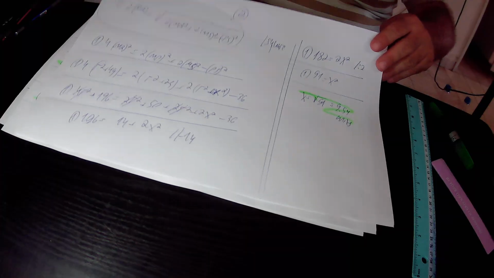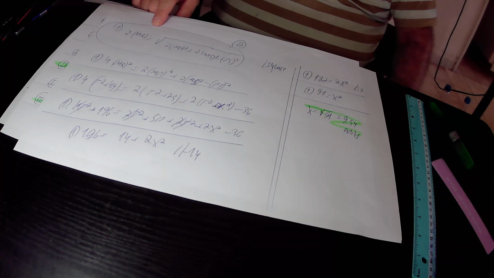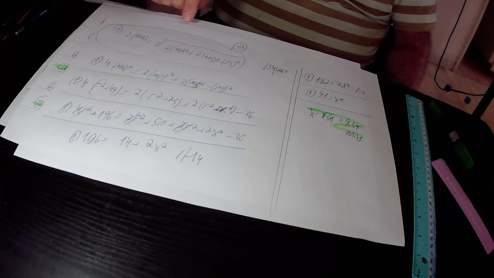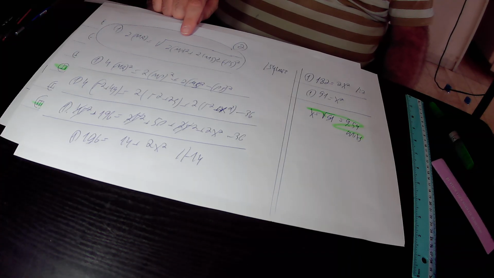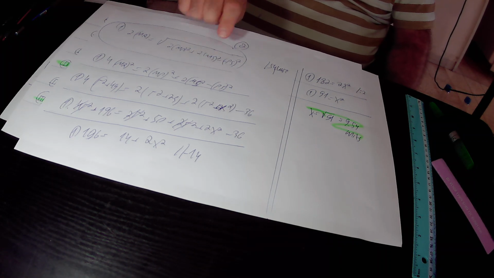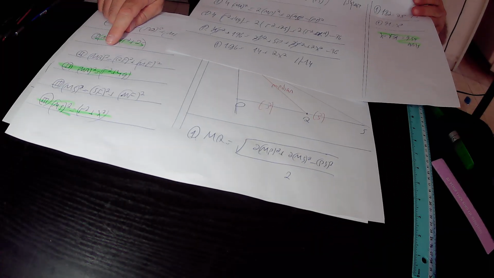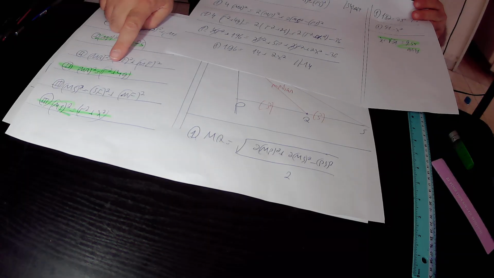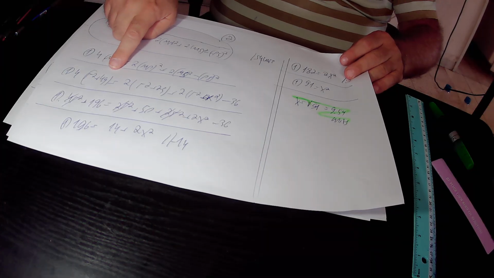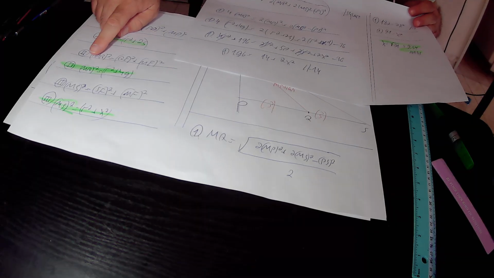We square both sides of this equation, equation 1. 2 times MQ squared is 4MQ squared, and the square cancels the root, and we are left only with 2MP squared plus 2MS squared minus PS squared. So we have here 4MQ squared. According to equation 2, MQ squared equals R squared plus 49. Therefore, we substitute MQ squared here by R squared plus 49, and we have also equals 2MP squared.